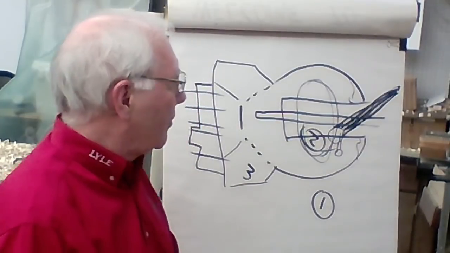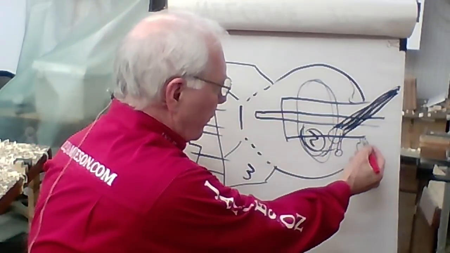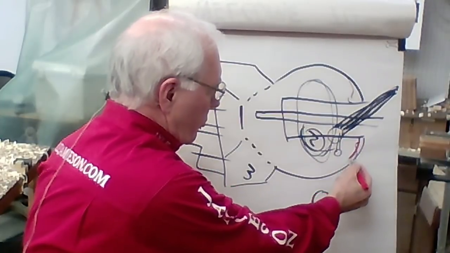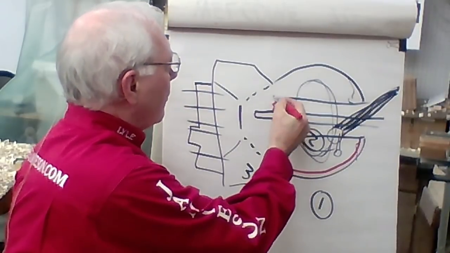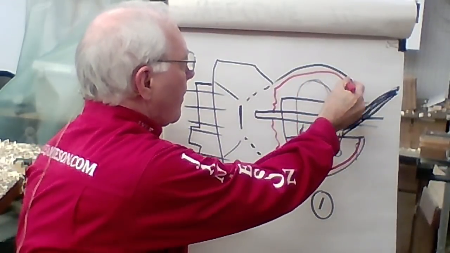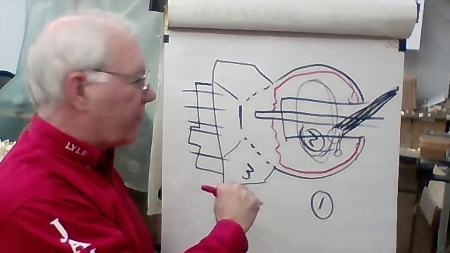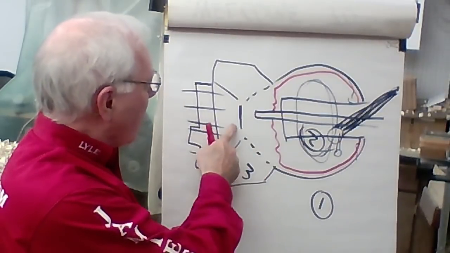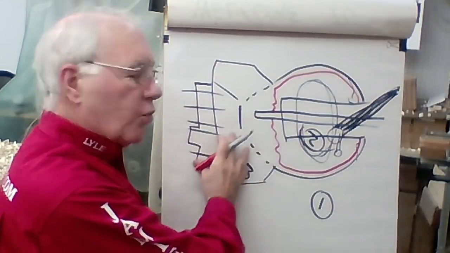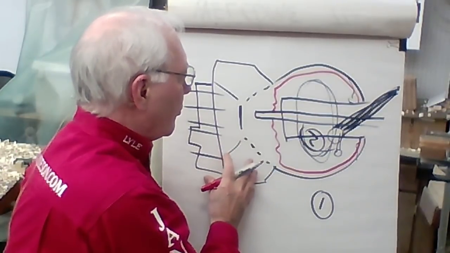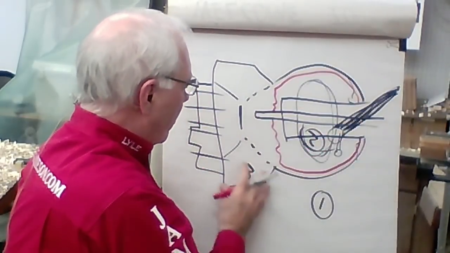Okay, now we've got all of the hollowing done for the inside of what is our stage 2. All of this is done, right? Now we have to do stage 3. We're going to establish where the bottom is and finish this outside shape. I don't need all of this wood anymore. It's there to have support for the wood out here when we're hollowing so that we don't get vibration.